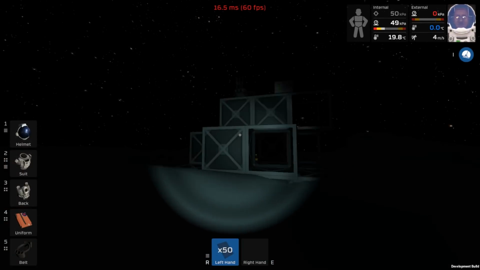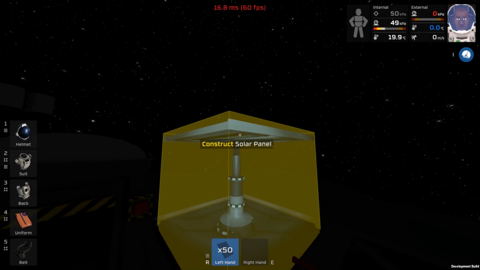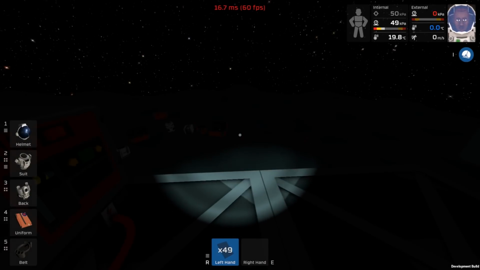So grab the glass sheets. You also need to be very wary about leaving your jetpack on and how much jetpack you use. Let's construct a solar panel. Is that us? Is it only glass that it needs? I don't think it needs metal.